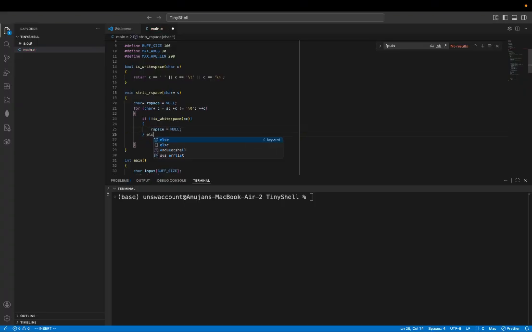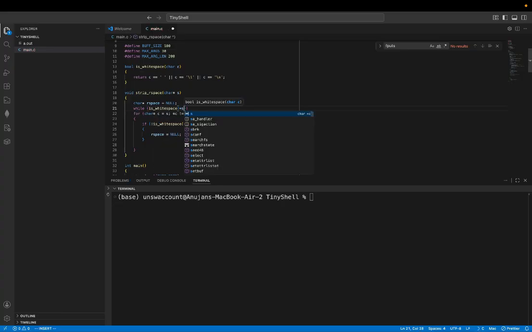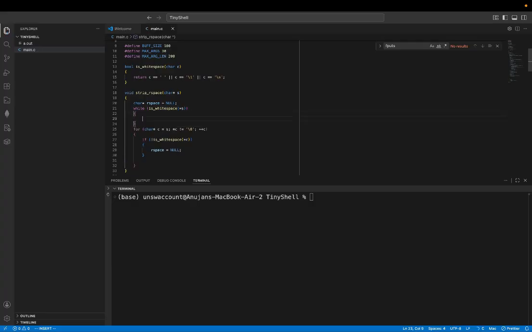Else, while is whitespace given s, the particular character at s, increment s across, while s is not the null terminator.